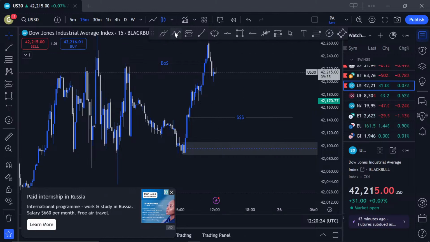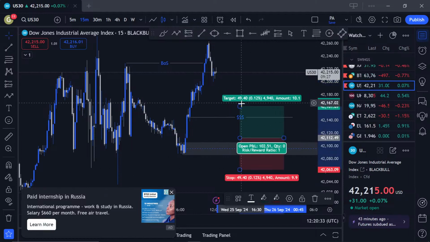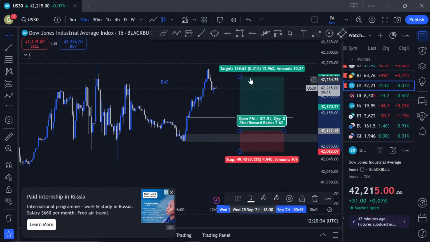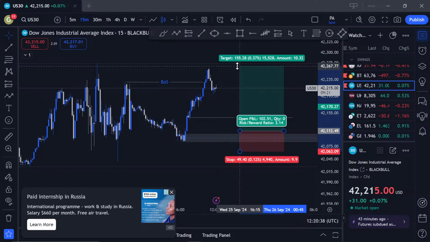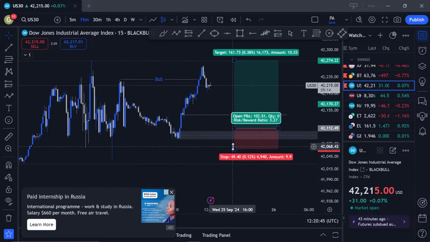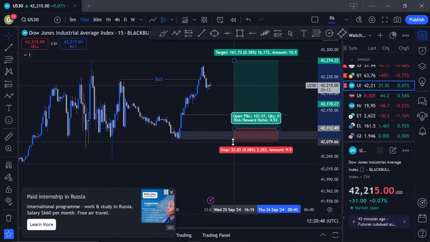So now we want the market to come back here, give us a bullish close, and then we'll get to take our buys. Then we'll target this fake high here. Then keep our stop loss right behind here.